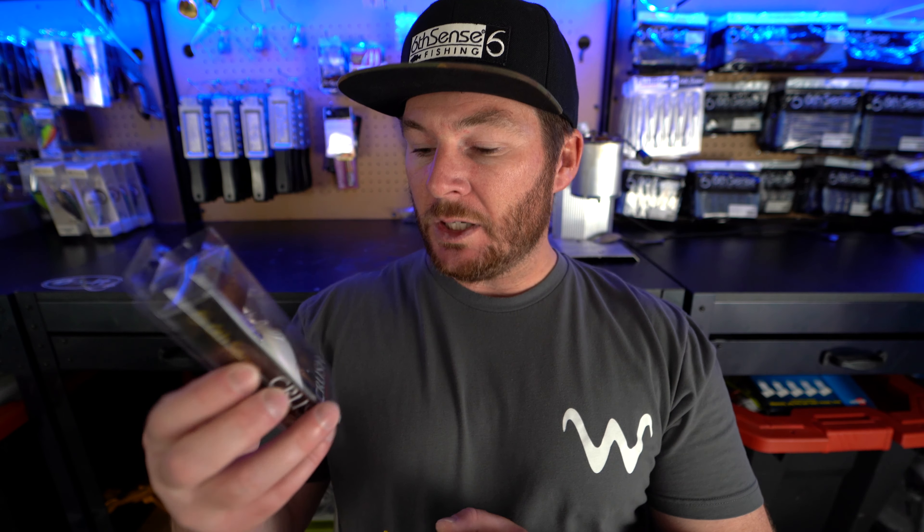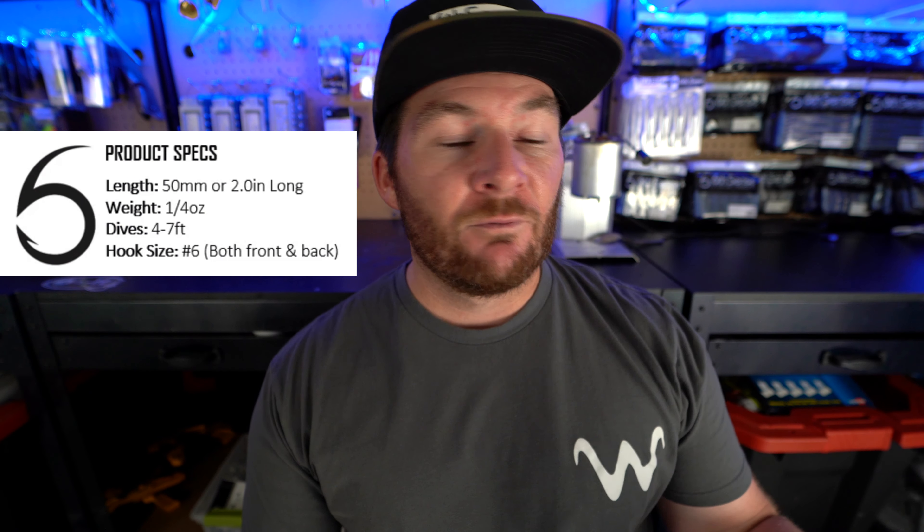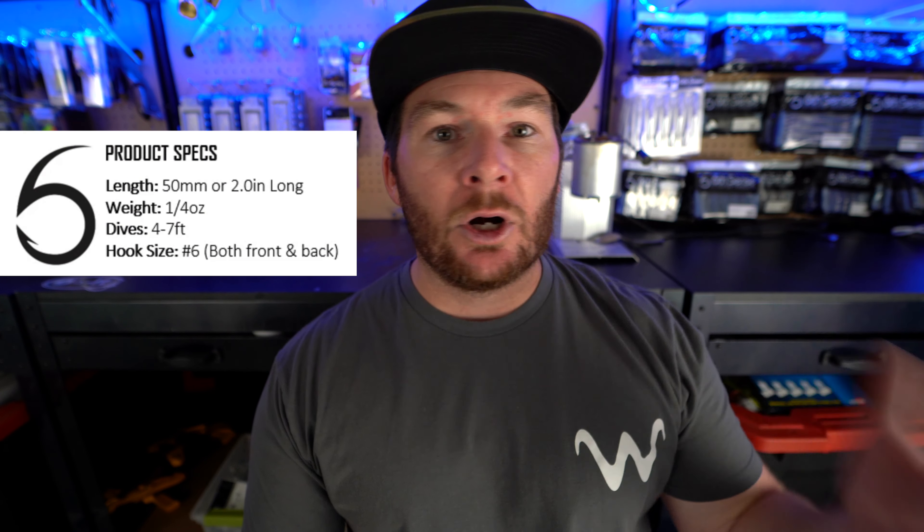These sacks always come in these nice little velvet bags you can use for organizing tackle or whatever. The first bait we're pulling out is the Crush Mini 25 MD in the Spanish Pearl color. This bait is perfect for this time of year — great around breaking fish chasing small shad. The Spanish Pearl color mimics those little tiny bait fish. This bait goes four to seven feet, so you can run down the bank and target fish moving shallow in the fall.